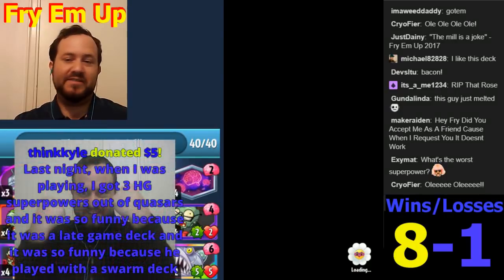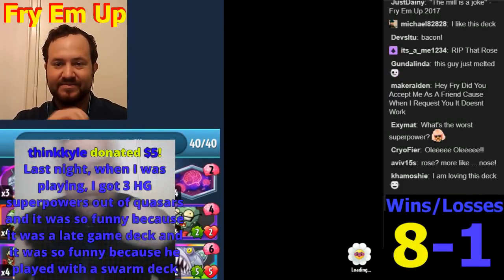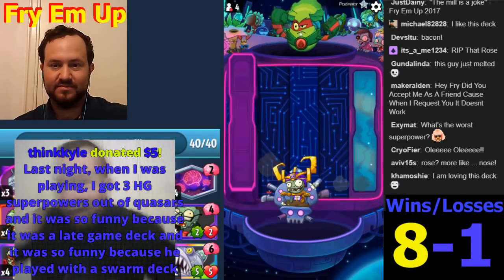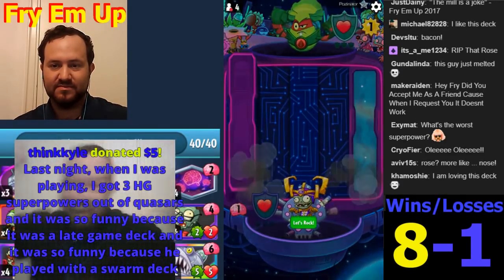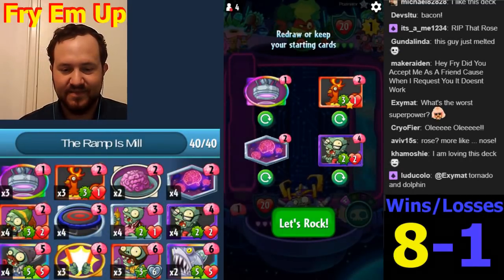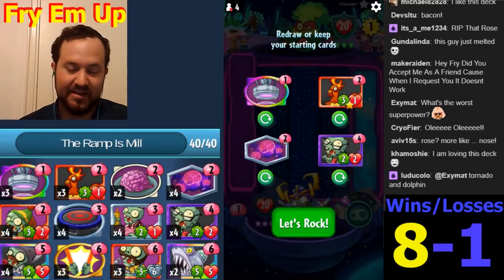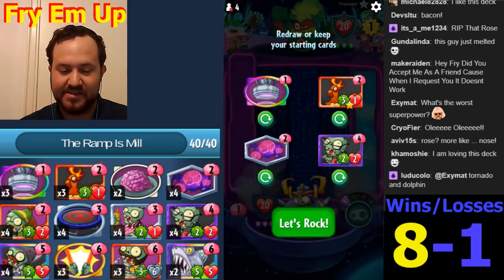What's the worst superpower? Z-Mex used to be the worst. He used to say that. Now he's one of the best. Thank you, Last Kyle. Last night, when I was playing, I got 3 HG superpowers out of Quasars, and it was so funny. Because it was a late game deck, and he played with a swarm deck. Cool. So you got his super 3 times? That's insane.